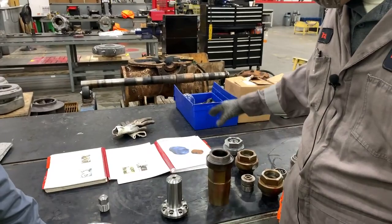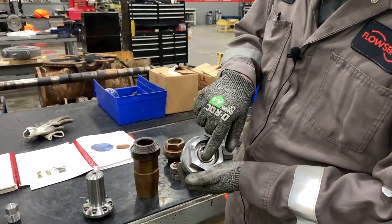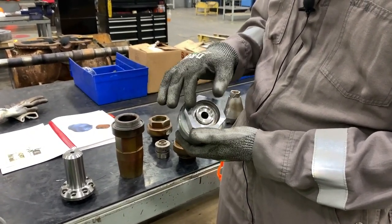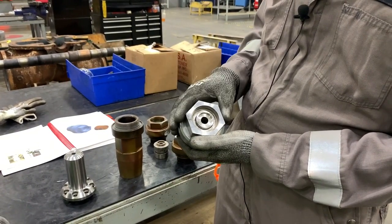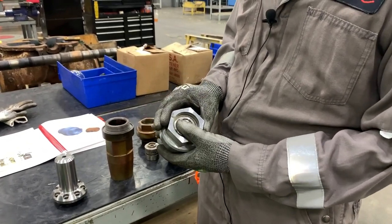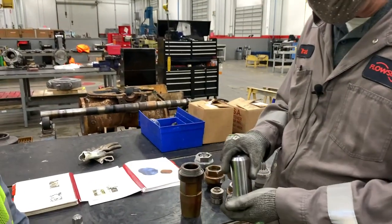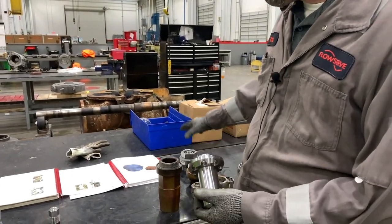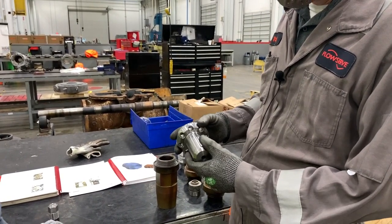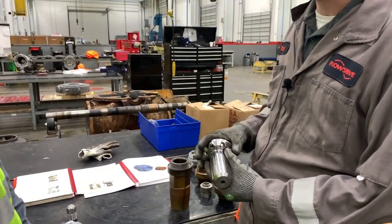The slimlines are held in place — here's an example of a new slimline with a snap ring that holds the whole assembly in place. Over time, we had problems with removal of the snap ring and other issues. Some people asked if we could get rid of that snap ring design, and the answer was yes. We designed what we now call the bolt-on design, where it still has a similar housing, but now we can bolt the nozzle assembly on rather than pulling it in place with the snap ring.